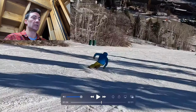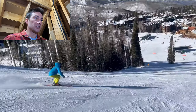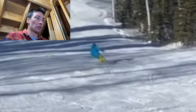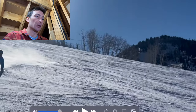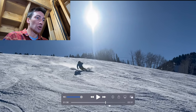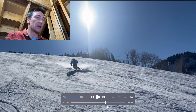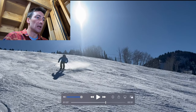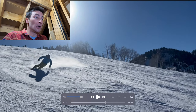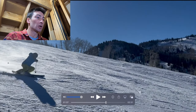Here I am on slalom skis. You can tell that I can roll my ankles there, but as soon as the speeds pick up or the pitch gets steeper, I need to change my approach a little bit. First turn — there is that same good ankle roll, exit the old turn, unweight, roll the ankle into the new turn, maybe even a forward hip move down the hill, early edge pressure on the outside ski, rolling through with good clean body position.